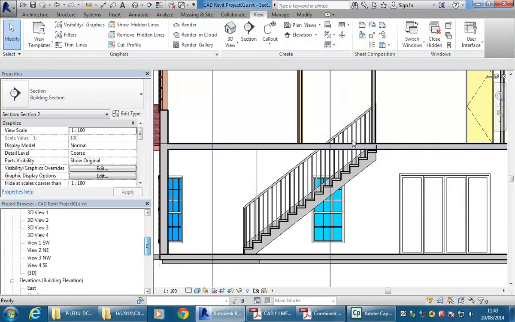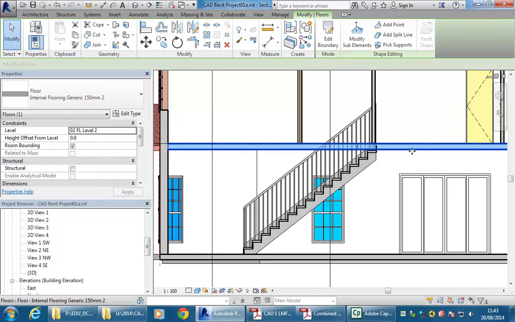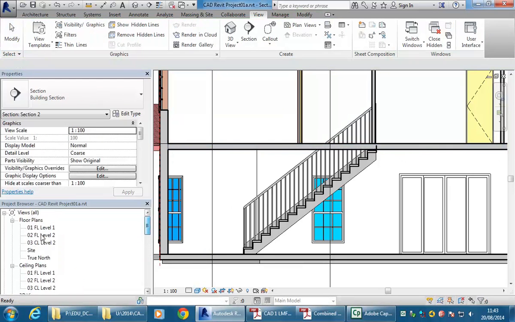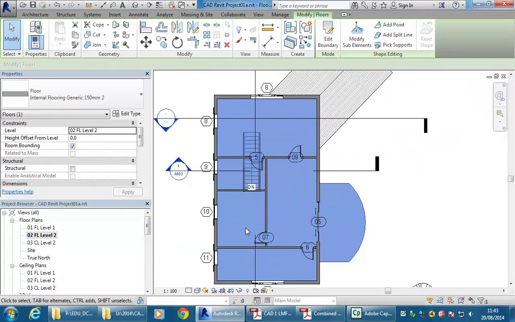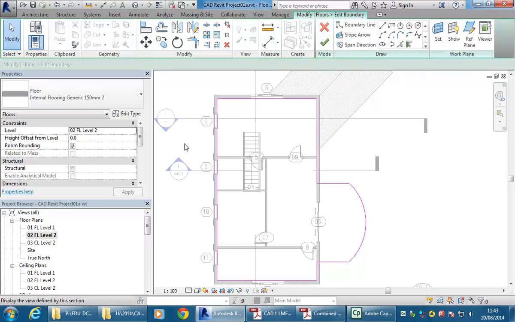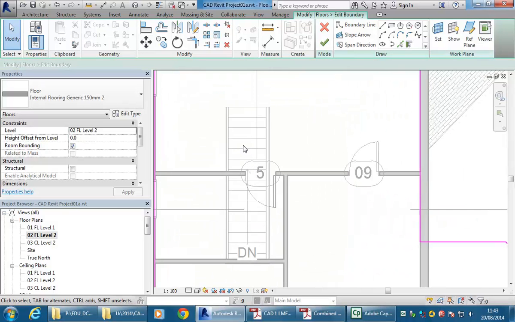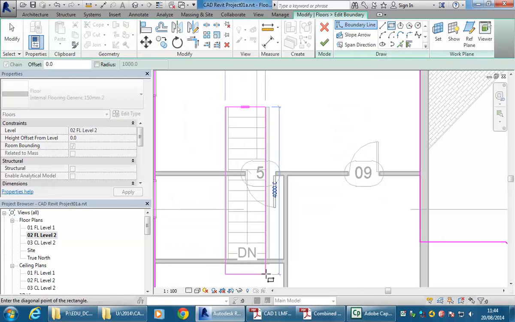So before we were looking at selecting the floor in the section view and then changing to a plan view so that the floor is still selected, and then you can go to edit boundary to give you the sketch of that floor that you did earlier. And this time I'm just going to draw a rectangle, so just continuing what I was doing before. With a rectangle I'll draw around that stair.